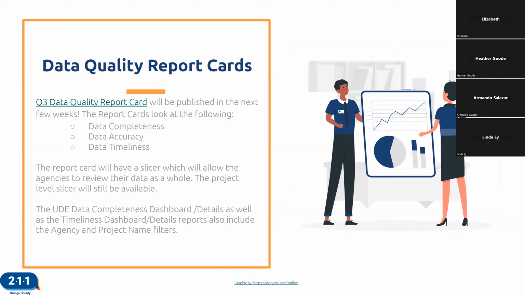We will be sending out an email notification once this has been published to the website, so please be on the lookout for that. Also, we ask that you review your data and please let us know if you have any questions regarding your data. You can look up all the updated HMIS report cards on the link provided on the slide. All this information will be included in the meeting minutes that we will be sending out after the meeting. Thank you.